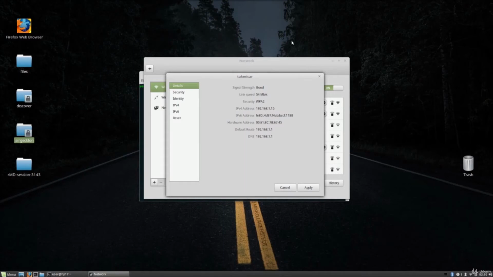Now, WPA3 basically uses Simultaneous Authentication of Equals, or SAE, to replace WPA2's pre-shared key exchange protocol, since SAE is a more secure protocol for handling the initial key exchange and is harder to crack. Okay, so SAE, also known as the Dragonfly key exchange, uses forward secrecy and is resistant to offline decryption attacks.